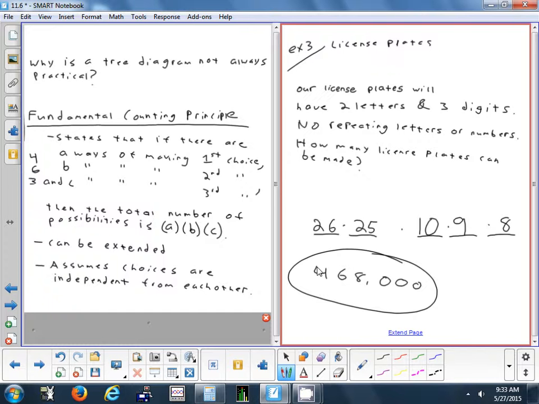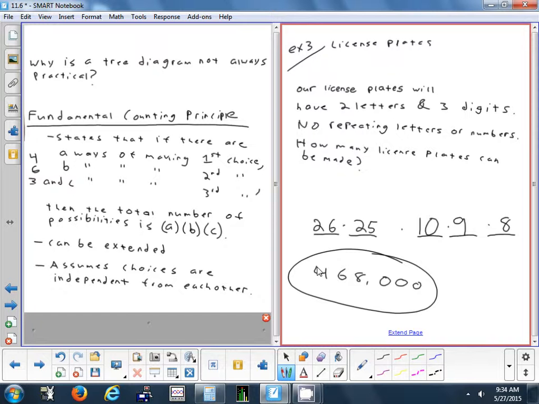Same with phone numbers. You could figure out in theory how many possible phone numbers there are in the U.S. system. European numbers are different, but in the U.S. system, you've got the area code that's 3, then the local code that's 3, and then 4. So you got 3, 3, 4. But some of those might be reserved. You probably can't have a phone number that's all zeros. That's probably one that they don't use.